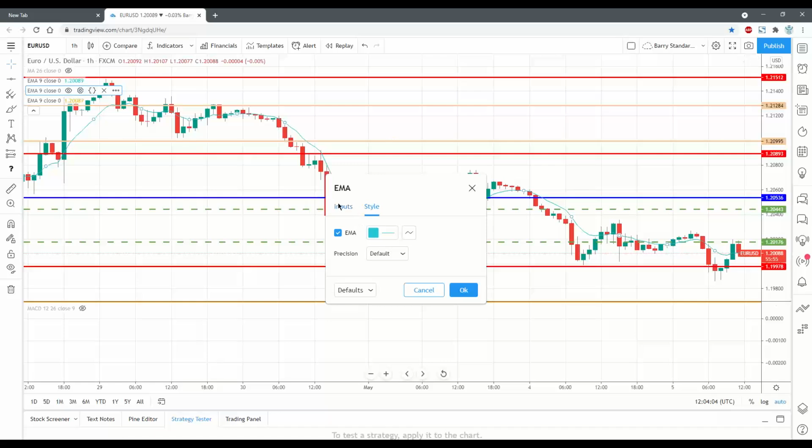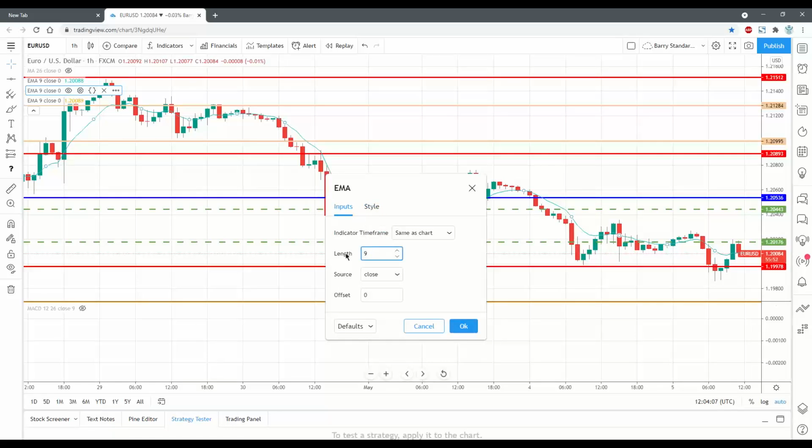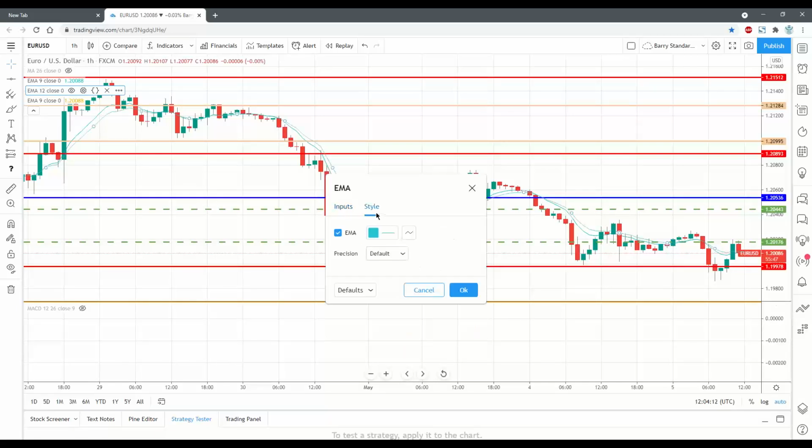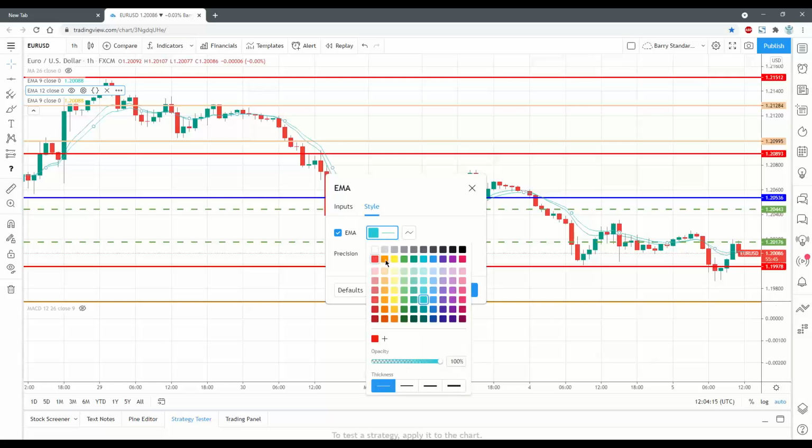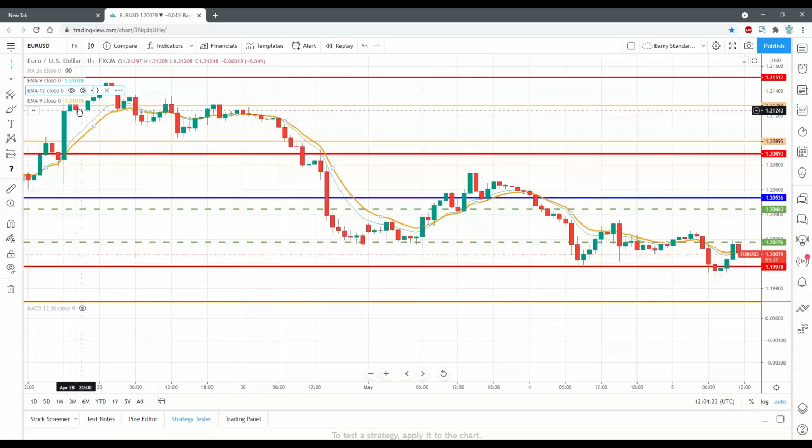MACD starts out with a 12-period EMA based on the close of the time frame, and we're going to make that bright gold. And let's thicken it up so we can see it. And that is the gold line that I just placed on our chart. So that is this big, thick gold line going across the chart. That is a 12-period EMA, a moving average of the euro-US dollar.